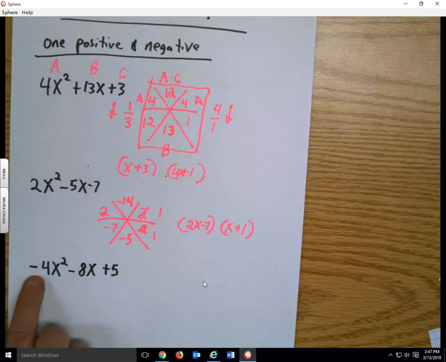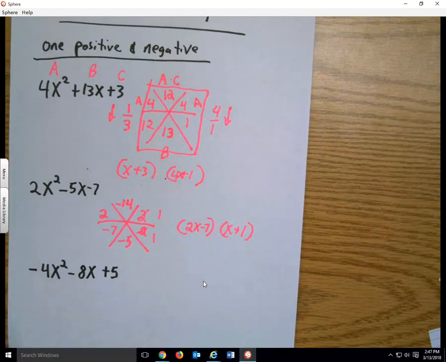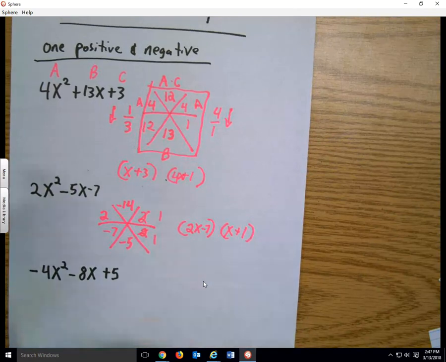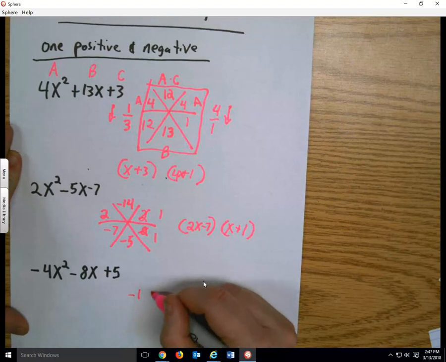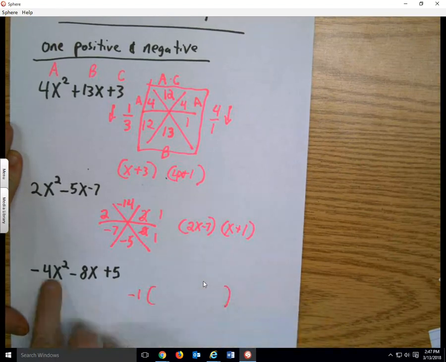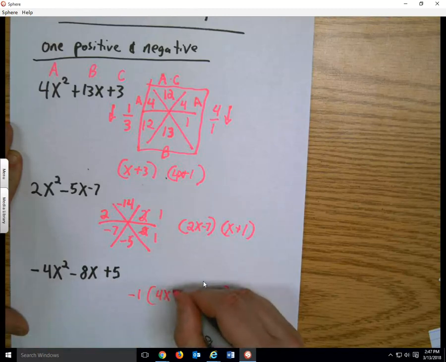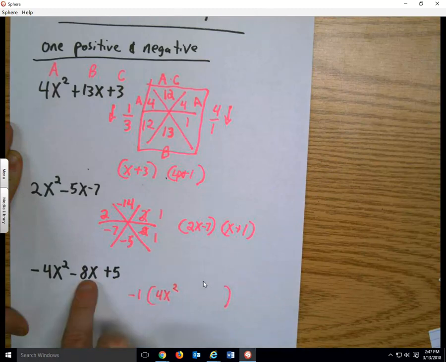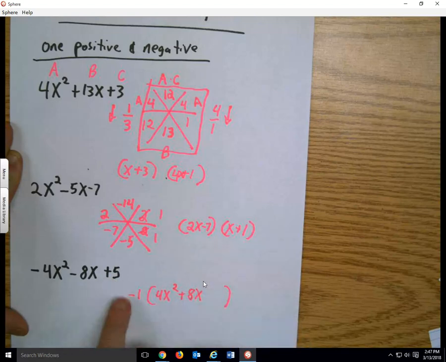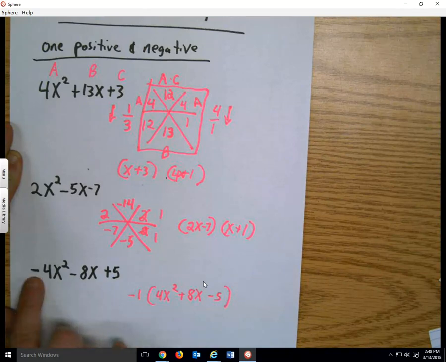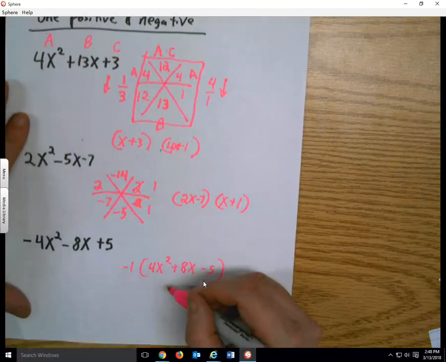But what do you do if the initial coefficient starts as negative? That's not allowed, right? So what you do is you would factor out that negative. The negative 1 would become a greatest common factor. And if you were to divide that negative 1 into each of these terms, well, negative divided by a negative would turn it to a positive. Negative 8 divided by a negative 1 would become a positive 8. A 5 divided by a negative 1 would become a negative 5. So basically, when you have a negative as an initial coefficient, you turn it to a positive, and you work with this. Okay, I'm wondering if you guys can get the answer with it.